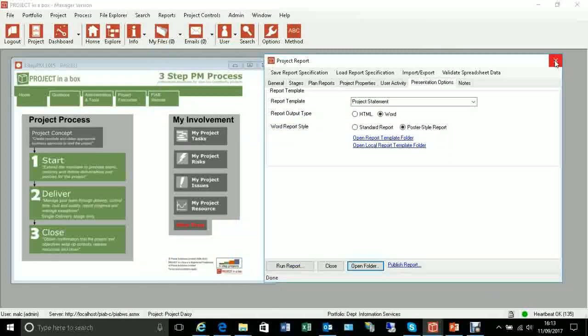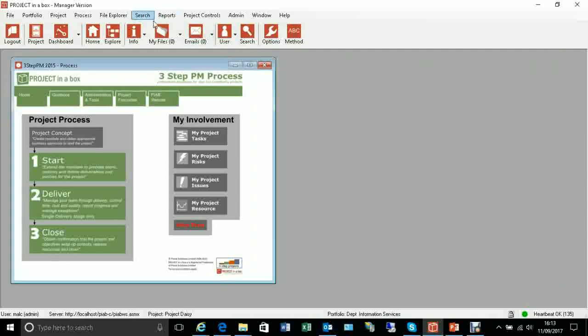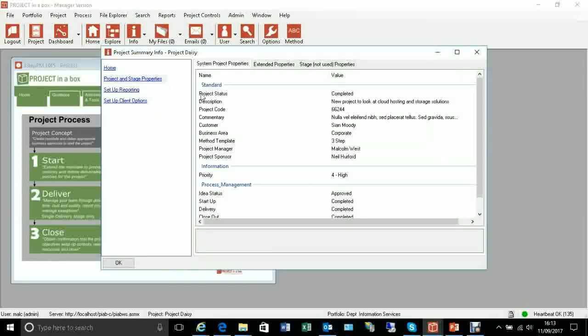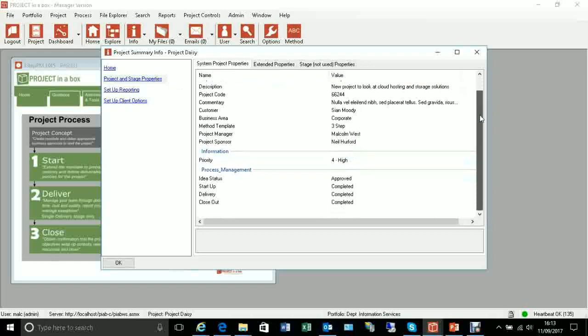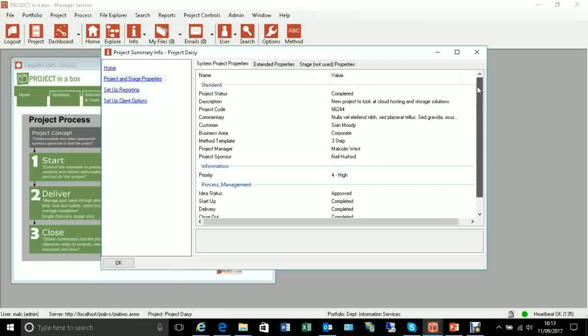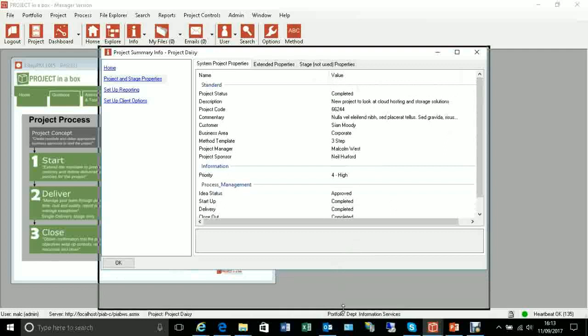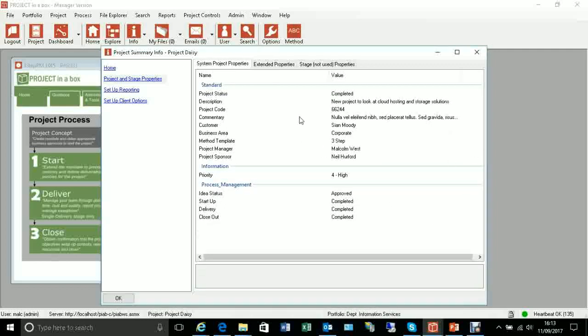So let's go back a step and understand where this data is coming from. So we've seen a range of bits of data there. We can see how that's controlled here. Project summary information. We've seen some status information. These are properties which are defined across your server, so they can be different for different customers, and are filled in by the project manager or PMO person who has responsibility for doing that.